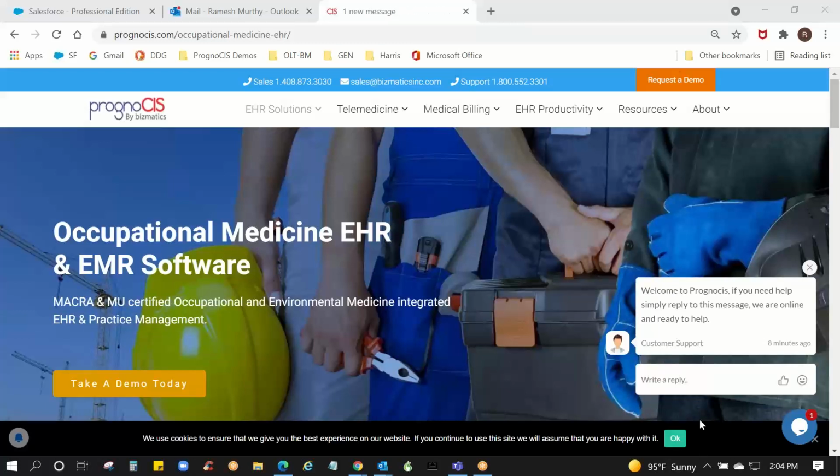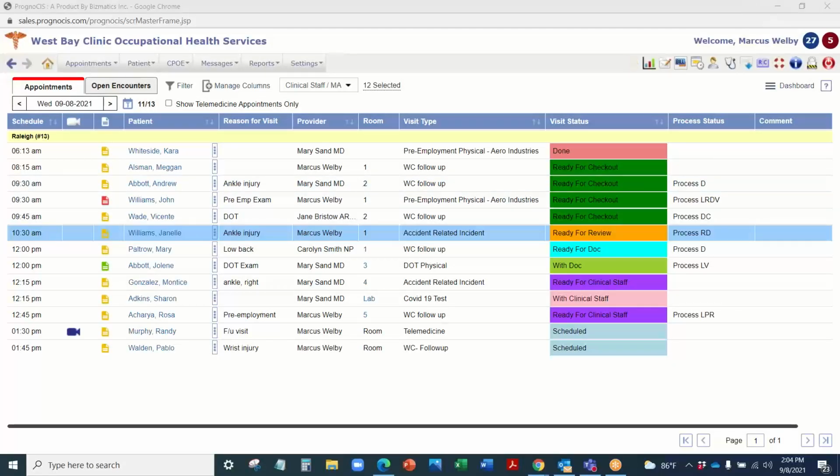So I usually like to start out with a little bit of discussion about the specific things that you guys are most interested in. Let me share my screen here and move my GoToMeeting thing out of the way. The way that I usually demonstrate the software is to look at the scheduling module, then to talk a little bit about our OccMed specialized pieces, what makes the OccMed EHR special and different from urgent care and primary care. So I look at the employer protocols and things like that, and then I flip into the provider documentation, show several different options there. And then I look at the portals, the patient portal and the employer portal, and then wrap up with a high-level overview of billing. Does that sound good, or are there specific areas that you guys want me to focus on rather than what I've laid out there?